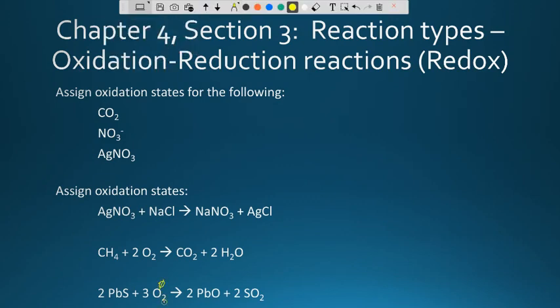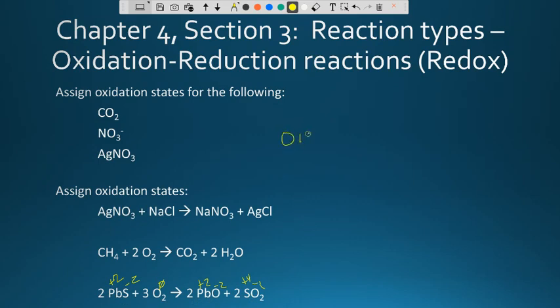Okay, here's my oxygen. That becomes a -2, -2. So on this side, sulfur is in column 16, so that's a -2 column. That must have been a +2 then to balance it out. Over on this side, I see a -2. That's a +2. And you'll see on this side, I have 2 times a -2 is -4. That means my sulfur is a +4. Did my lead change? No, that's not oxidized, nor is it reduced.